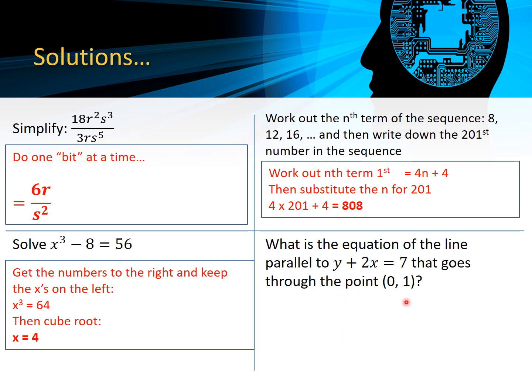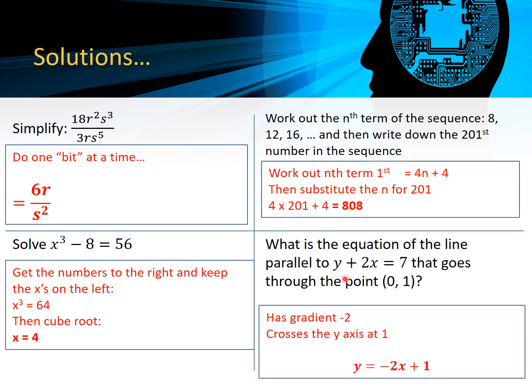And the last one, equation of the line that is parallel to this that goes to this point. Now you'll see to start with, again, I've tried to be a little bit tricky. I've moved my x's and my y's to the same side. The first thing we need to do is get my x's across here. I want it in the form y equals mx plus c, y equals something x plus something. So I'm going to move my 2x to the other side so it becomes minus 2x. So it has a gradient of minus 2. It crosses the y-axis here at 0, 1. So it has the equation y equals minus 2x plus 1. The tricky thing here is to make sure you've moved that to the other side first.